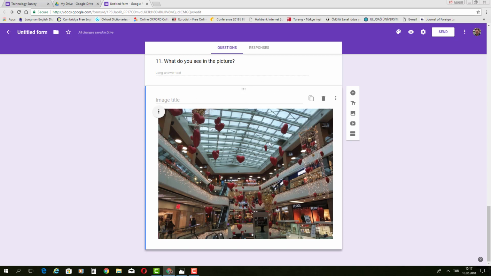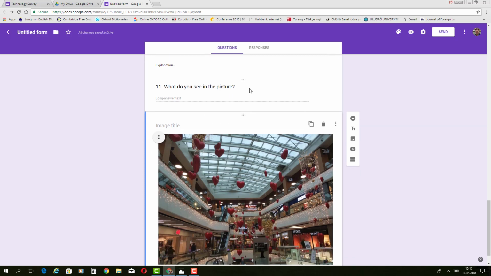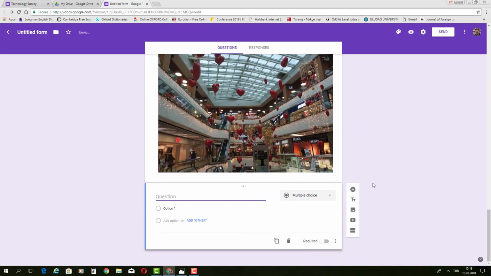So you see, we have an option to, if it is, for example, a test for your students or for your employees, something, you can ask, what do you see in the picture? What color do you see in the picture? And then you can, for example, ask this one. It's going to be a test, but this one is just like a questionnaire. So adding pictures to our questions. We also have the option to add videos.